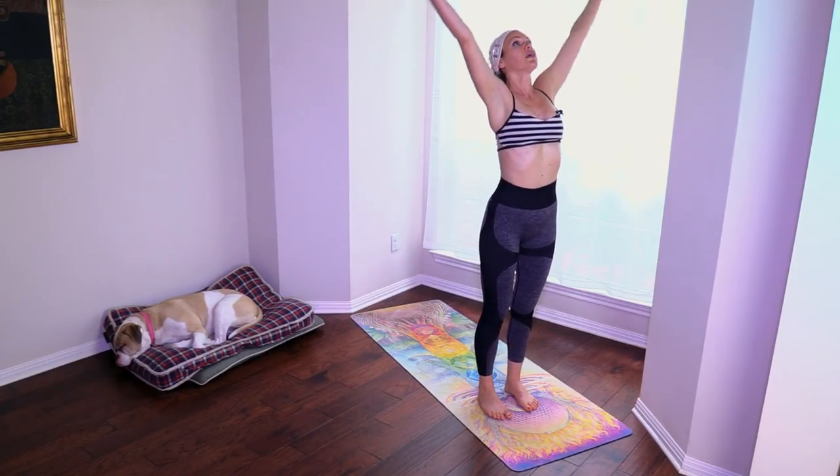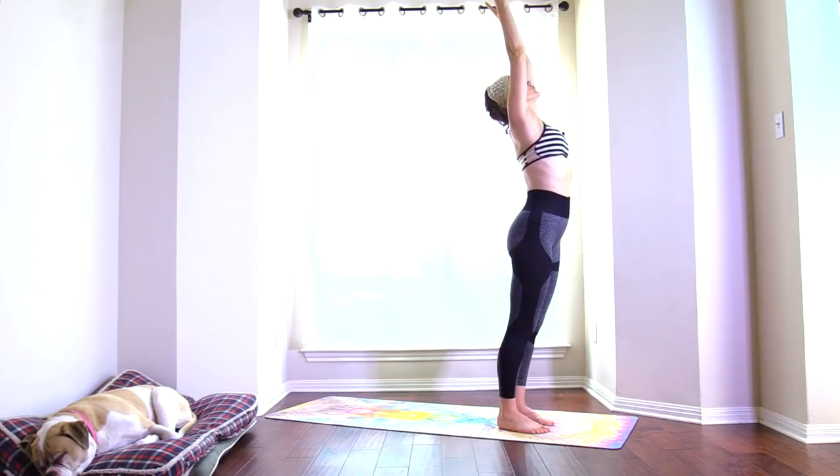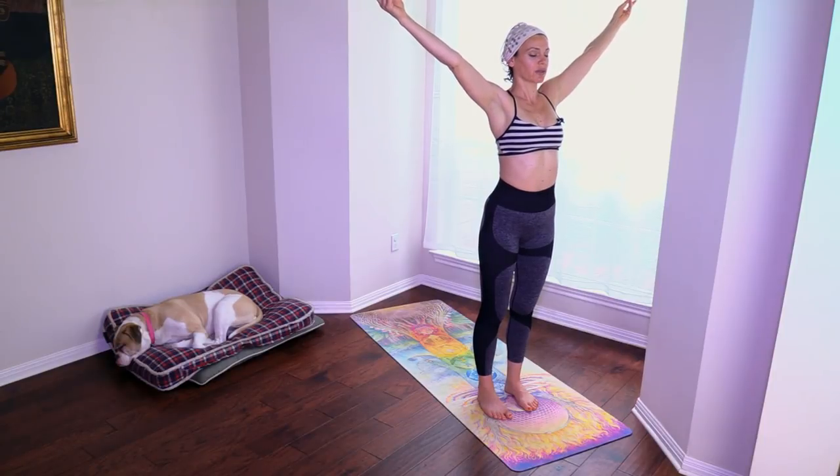Inhale, coming up and reaching over the head. Keep your mudra for a little longer. Mudra going. Arch. Open your arms just at 45 degrees out, feeling yourself as a tree. Vitality, natural force, moving from the feet up into your branches. Feel your life force energy flowing through you.